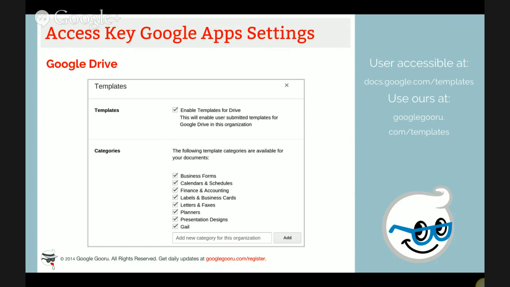And you can also access ours. We have a lot available on our website at googleguru.com/templates. This is a really good starting point if your users have specific business needs for Docs, for example, if they need to set up accounting forms, payroll, that sort of thing. Your users can customize those from there.